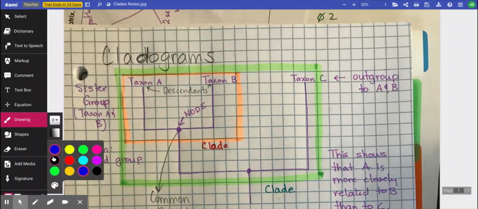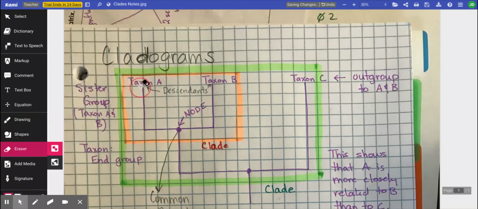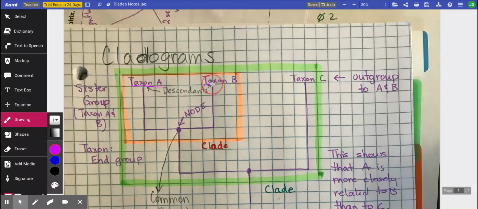The first thing that I would like you to fill in is this information here, taxon A and taxon B and taxon C. So I'd like you to write those in. A taxon, we say right here, is an in group. Basically, a taxon is just a group. It's a grouping of organisms. Usually it would be a species, but that might not always be true. So we can just talk about this kind of generally and say it's a group of organisms. If you're talking about more than one taxon, the plural is taxa, T-A-X-A, taxa. So you're going to write in taxon A, taxon B, and taxon C.